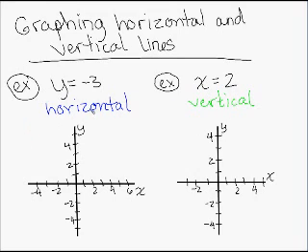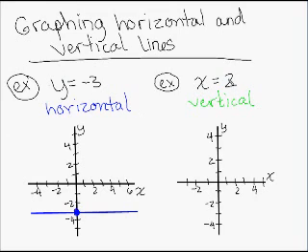Well, think about it. In order for it to be horizontal, it has to slice through the y, but never slice through the x, because if it's horizontal, it's going to be parallel to the x-axis. So it can't have an x in it because it can never go through the x. So the way that you graph this is, this tells you that on the y-axis there's a -3. So we graph -3 on the y-axis, and it's a horizontal line because it will never go through the x-axis. So we draw a horizontal line, and if it's not right, then you move it. There we go. This is a horizontal line. It'll never intersect the x-axis, therefore the equation doesn't have an x in it.